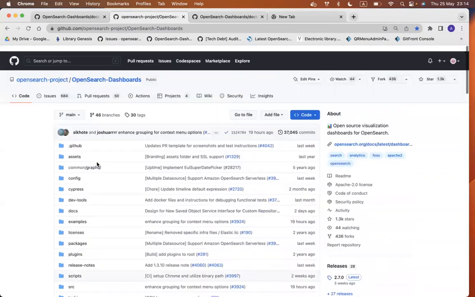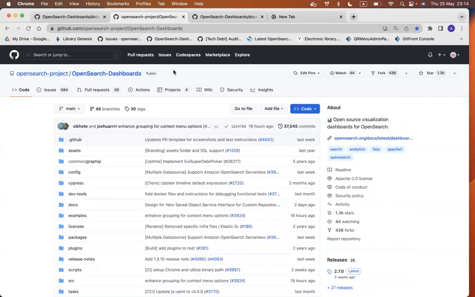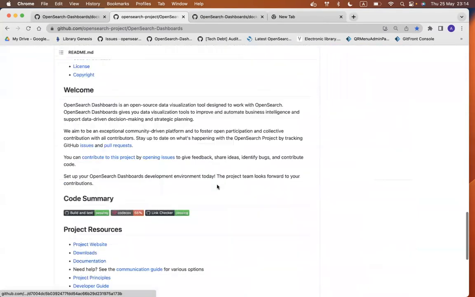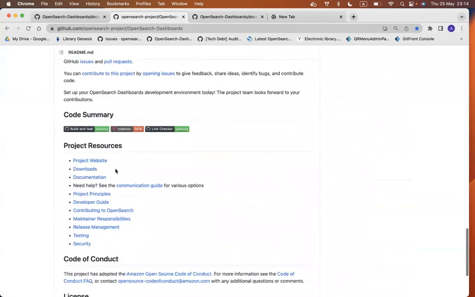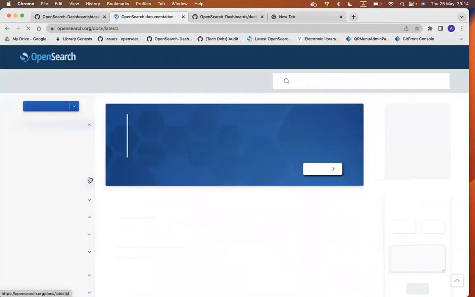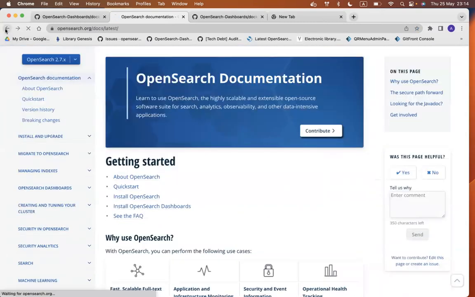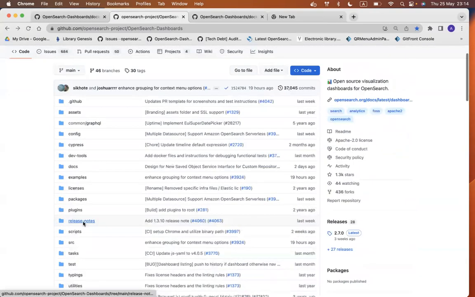How are you going to do it? The first step, you need to fork Opensearch Dashboard into your repo. After that, you need to install it using your IDE. And here you can see the project guidelines, project principles, project website, documentation. This is the Opensearch Dashboard documentation.